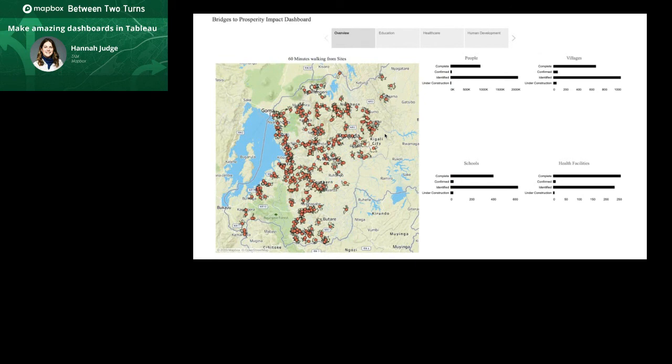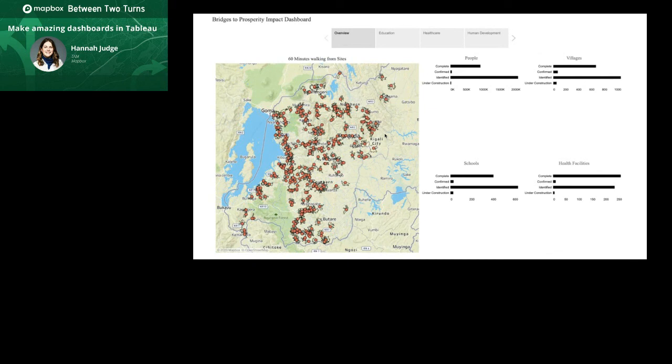So the Impact Dashboard pulls spatial data from a number of different sources: WorldPop, the National Institute of Statistics of Rwanda, OpenStreetMap, and Bridges to Prosperity's own Salesforce database, and uses all of that to estimate what the immediate impact will be of those footbridges. Using the Mapbox isochrone API, we calculate an area for each bridge site that represents the distance that can be covered with a 60-minute walk before and then after the bridge has been built. So those spidery looking lines on the map under those red dots are actually showing the polygon, right, of that 60-minute isochrone.